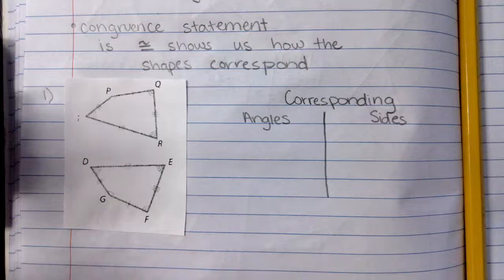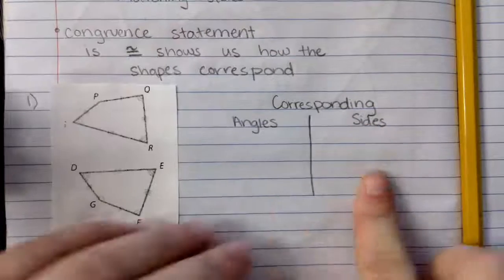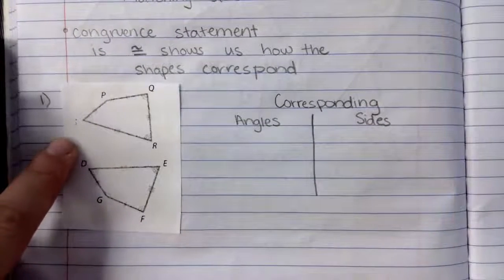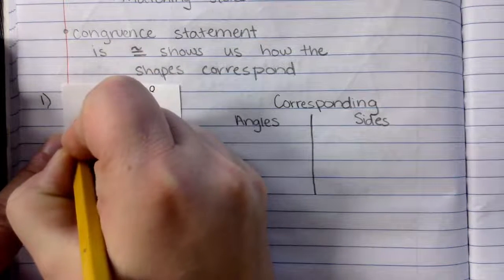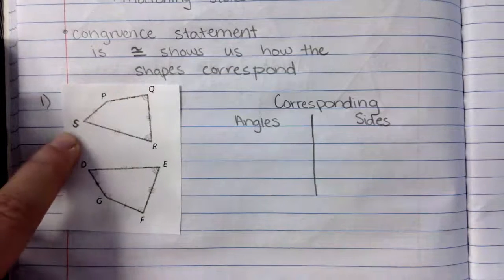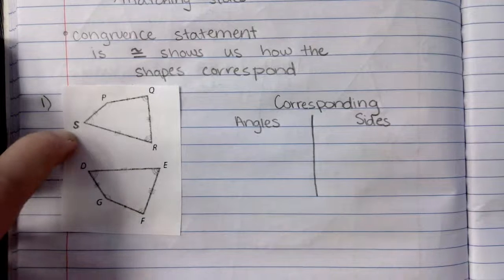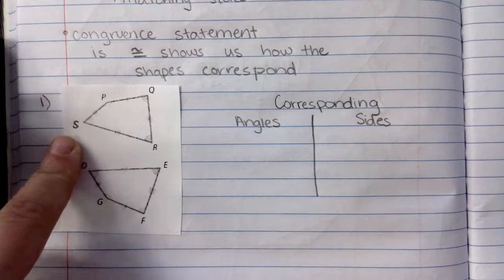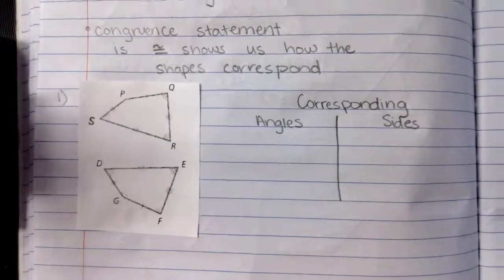Alright, one thing before we get started: this P, Q, R is supposed to be S. It got a little cut off there, so if you want to fill in that S right there, that's supposed to be an S. I'm going to zoom in here real quick so we can see this angle part. It didn't quite print out very nicely, so that's why we're going to use colored pencils. It also is going to help us match up.